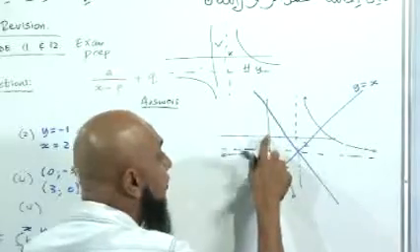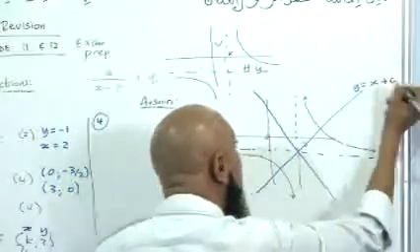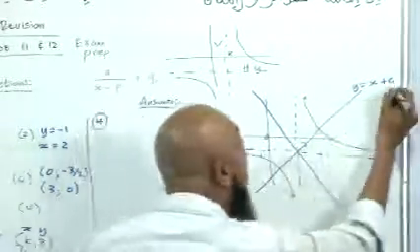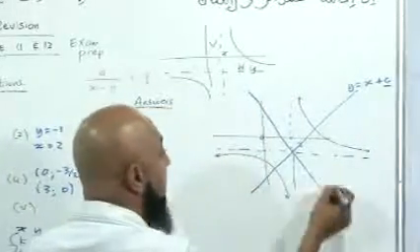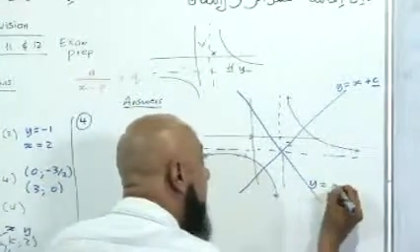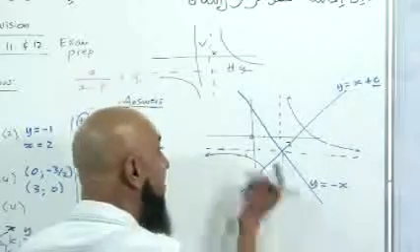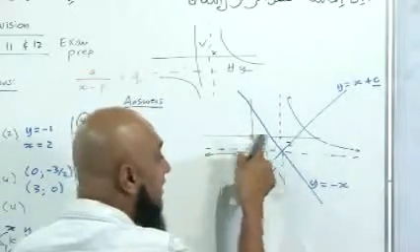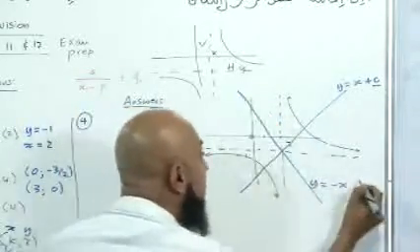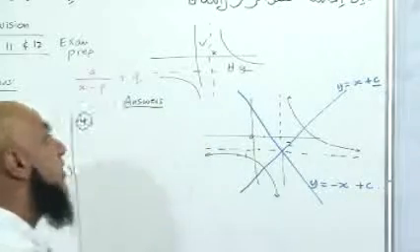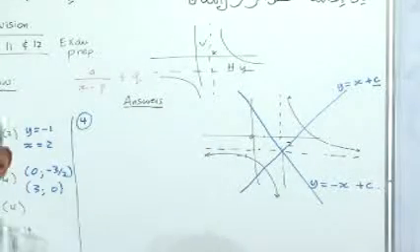It no longer goes through the origin. So it's y is equal to x plus c, because we've got a different y-intercept. And the equation of this line would be y is equal to minus x plus c. Normally it goes through the origin, so it's 0, but it's also shifting plus c. So we've got two separate equations here, guys, for your axis of symmetry.